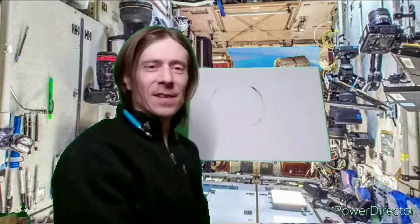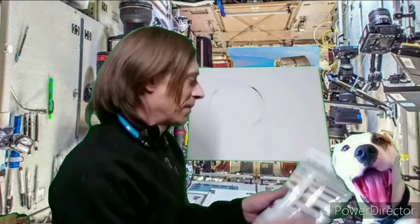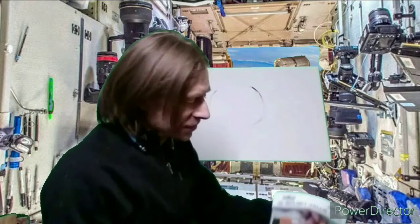I got some brushes from the last Soyuz that came up. Look what we got there. Happy trees. So these are some fine brushes. I got a small one. Angulars, palette knives, fan brush, flat brushes, shaders.